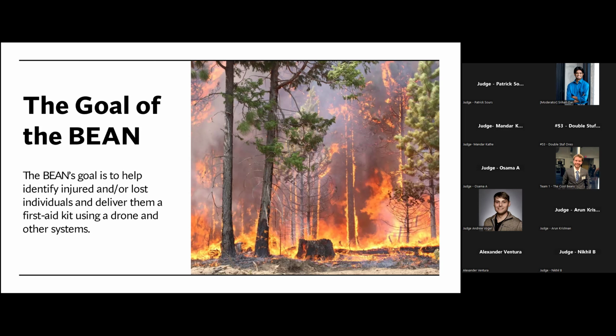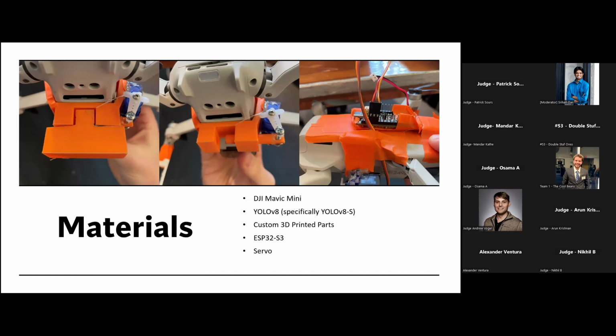For example, if a forest fire is going on, we identify or find individuals that are maybe lost inside the forest. This would help out, or if someone got injured, delivering them that type of supplies. We constructed our project starting with a DJI Mavic Mini drone, and then we 3D printed a carrier and a locking mechanism to carry the payload. The computer that powered the servo that opened and closed the payload carrier was an ESP32S3, and it connected via Wi-Fi through Adafruit IO, so we could control the open and close all in one program.